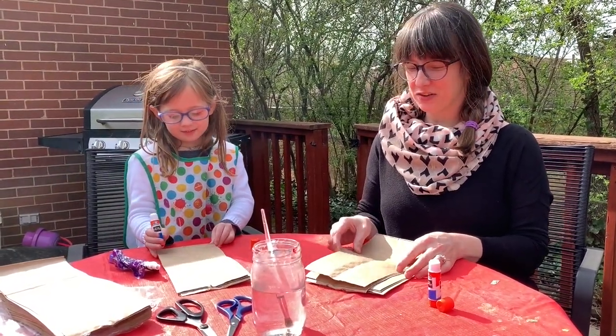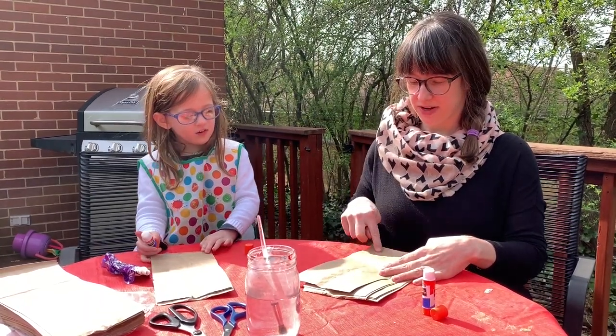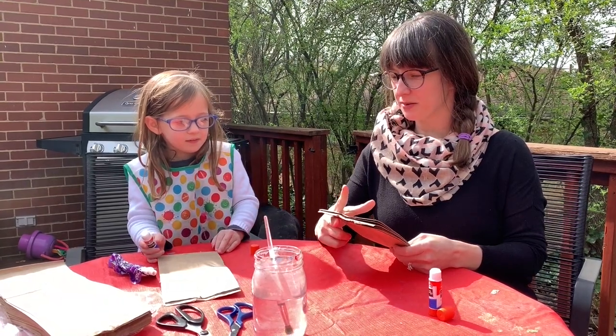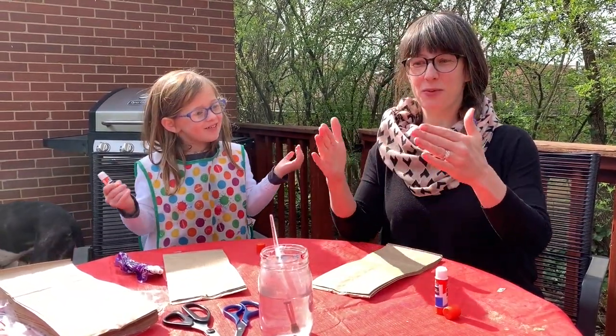So we're gonna glue them all together one at a time. Like Anna said, straight down the middle, then at the bottom. And then when we're done gluing them all together, we are gonna make some cuts in different spots and open them. And then we open them up and we take the last two and glue them together.